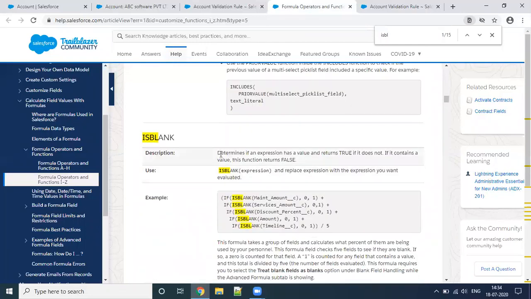So for example, it says like this: determine if an expression has a value and returns true. If it does not, it contains a value. This function returns false.